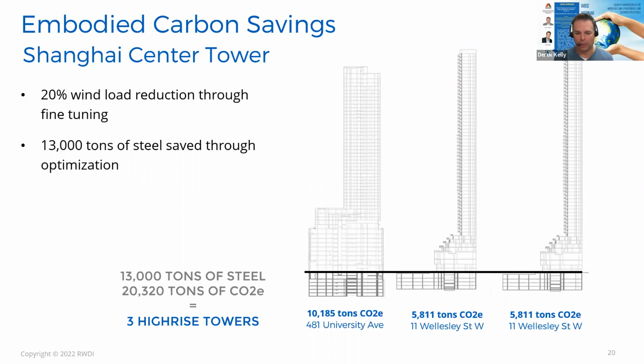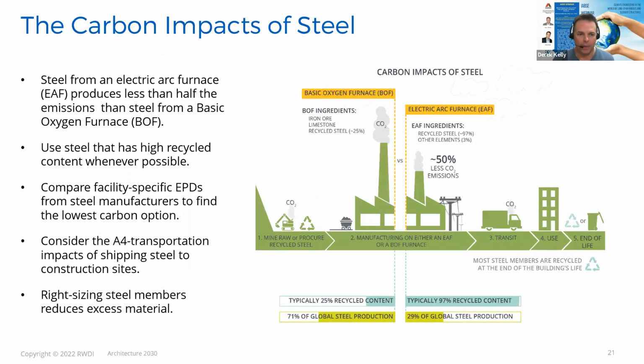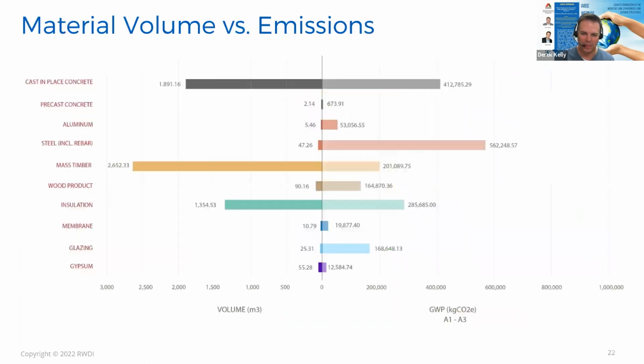So shaping and thinking about how a building interacts with its environment doesn't just save the developer money. It can actually have a substantially beneficial impact on the environment. For those that know, steel is hugely energy intensive to make. There are different tactics that can be used, from manufacturing steel to how it's transported to the site. So this is just thinking ahead in terms of using steel.